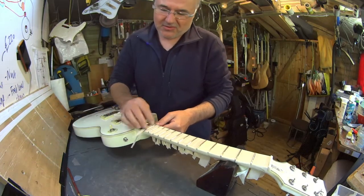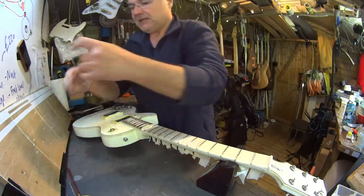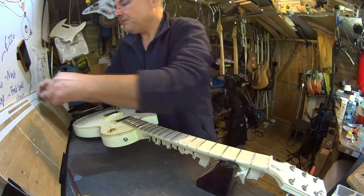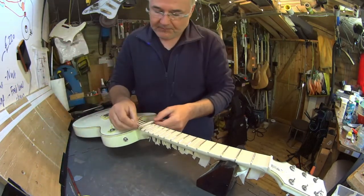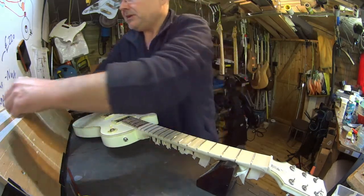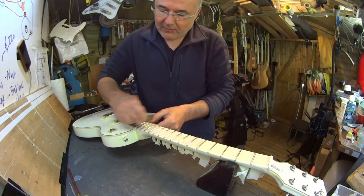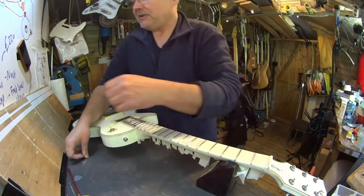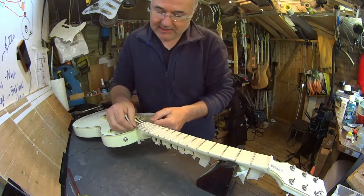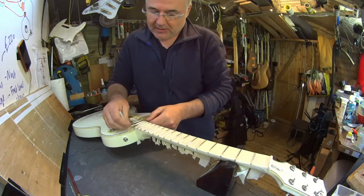not quite sure why it's critical to have one, if I'm honest, but it's traditional to have an earth to the bridge. Does it come from the days of when you ran the risk of getting direct current from your amplifier or something? I'm not even sure technically. I don't know enough about electronics to tell you whether it's strictly necessary, but it seems to be still commonplace to have a bridge earth.